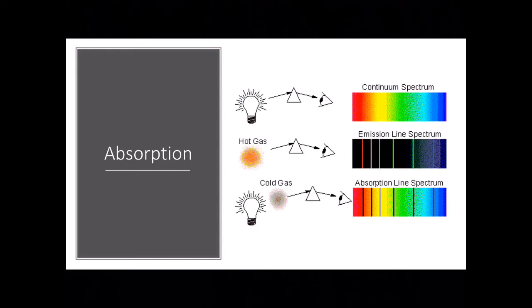Welcome to a video about absorption. So we've been looking at emission in our previous video. That's when a low density gas emits light of given wavelengths once it's excited and it's coming back down from its excited state. With absorption, these are the discrete wavelengths that a gas which is cooled will absorb. So when light is passed through this gas, there'll be particular frequencies that are absorbed by the electrons that then move up to different energy levels.